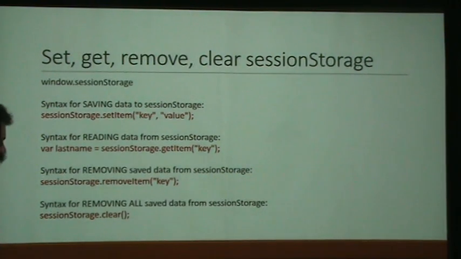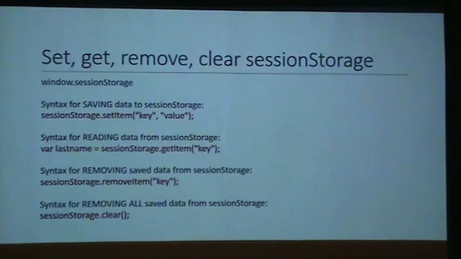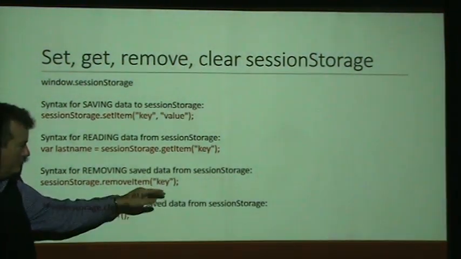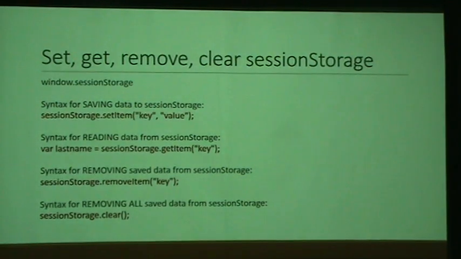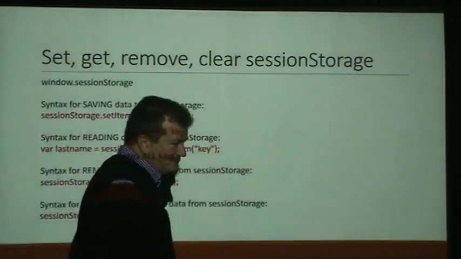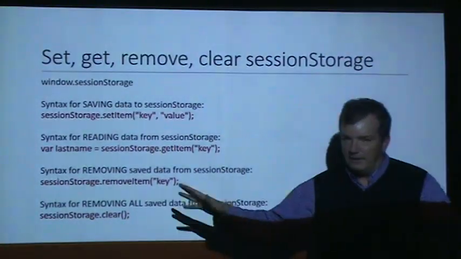The syntax for removing: you don't have to expire the field, you can actually remove it. You can say sessionStorage.removeItem, giving the field you want to remove. And if you want to remove them all at once, you could just say clear, and it clears all of them out. And when you close the browser, the clear will run and everything gets cleared out.